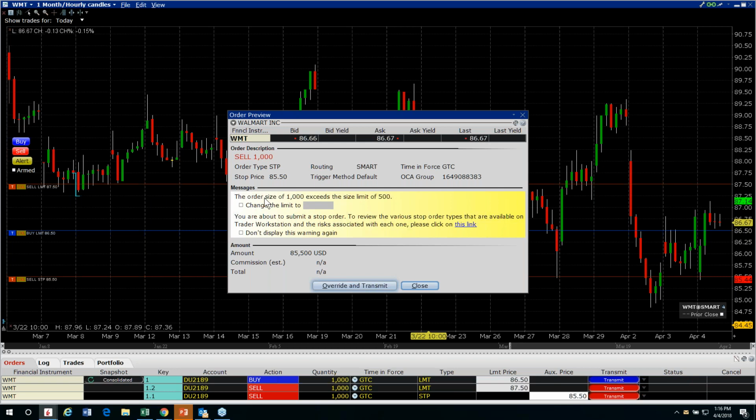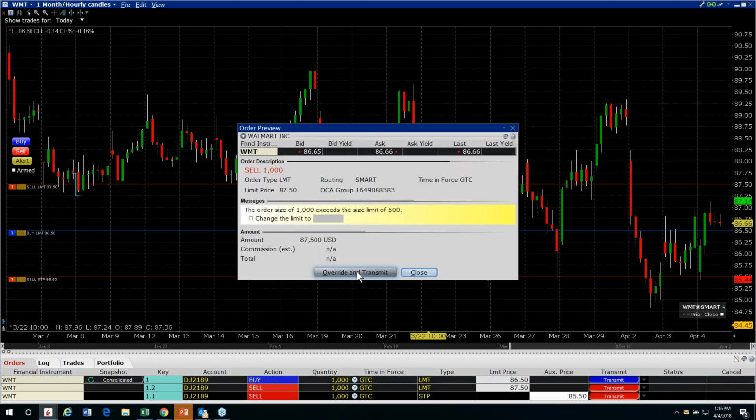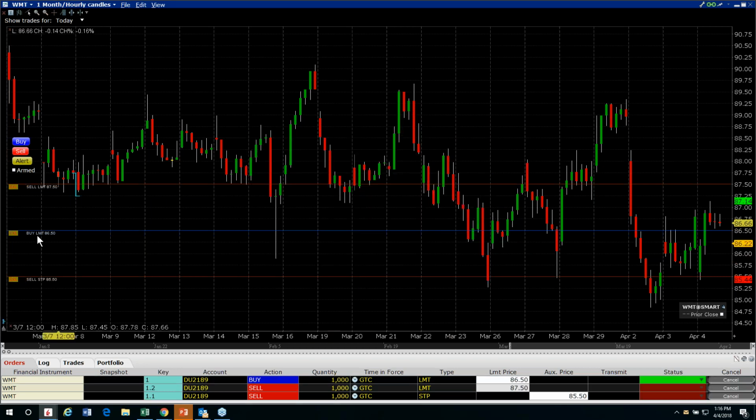This message is showing me my order size of 1,000 exceeds 500 shares. But notice I do have the ability to override and transmit. These messages are meant to help you prevent any fat-fingered errors by adding, for example, an extra zero. But if that's what you intend to trade, we can override and transmit each of those opposite side orders.